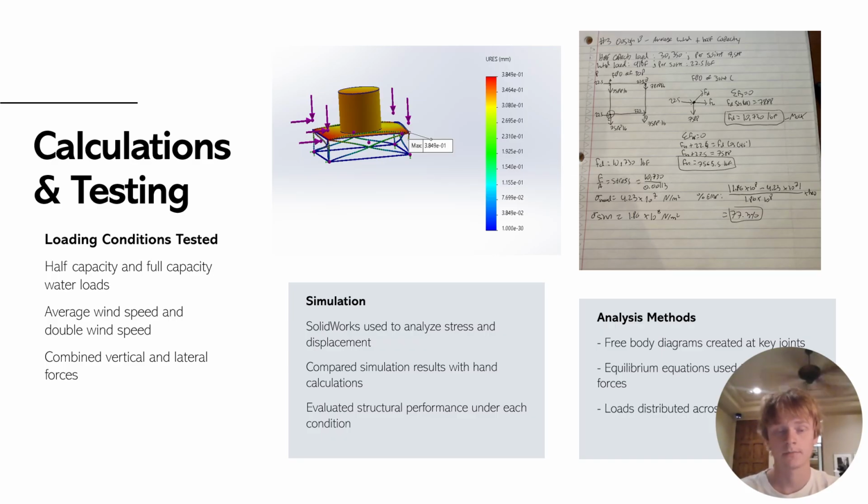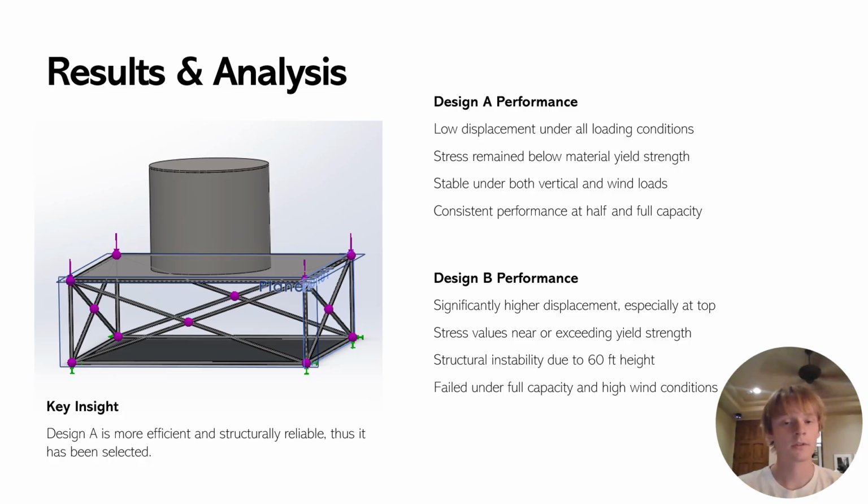lateral forces. In addition to hand calculations, the SOLIDWORKS simulations were used to analyze stress distribution and displacement across the entire structure. Comparing both methods helped validate the results and also showed the limitations of simplified hand analysis compared to full 3D simulations. The results clearly showed a difference between the two designs.